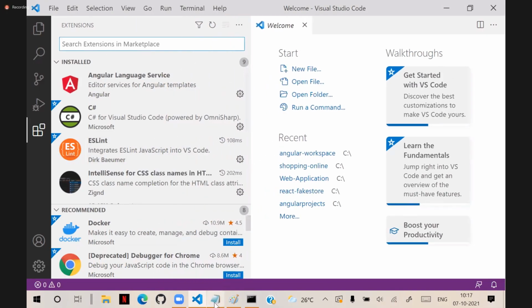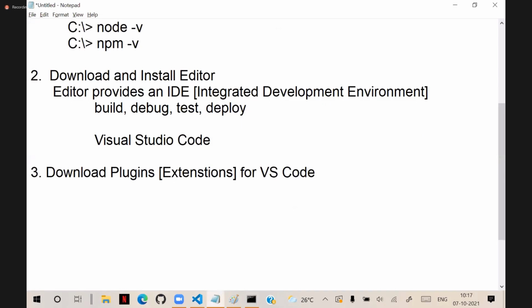First important, as I already told you, as a web developer, to test our projects, we need a server. That means you need to install live server. Every day, whatever you are designing, you have to test how it is working.